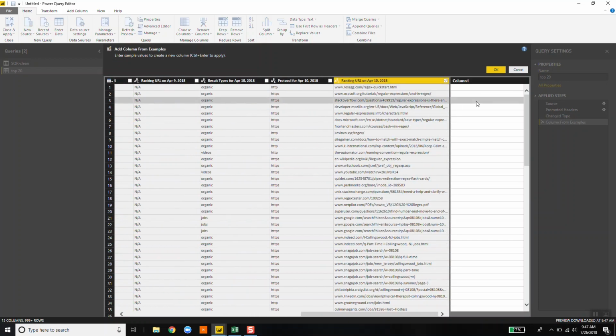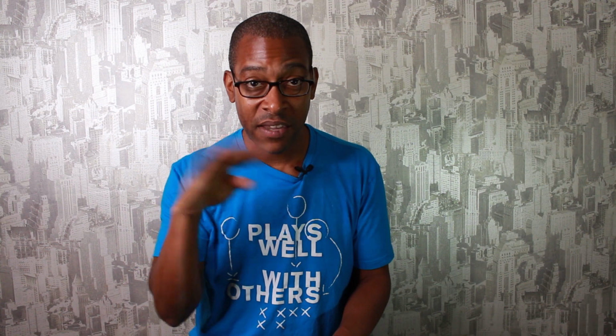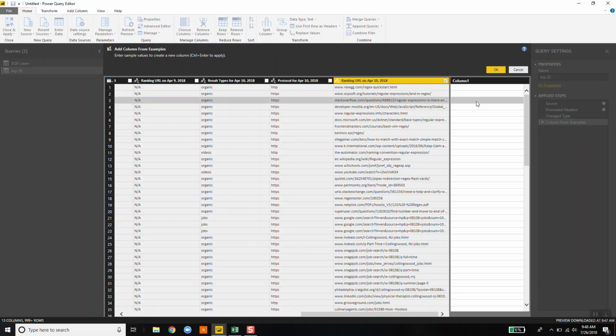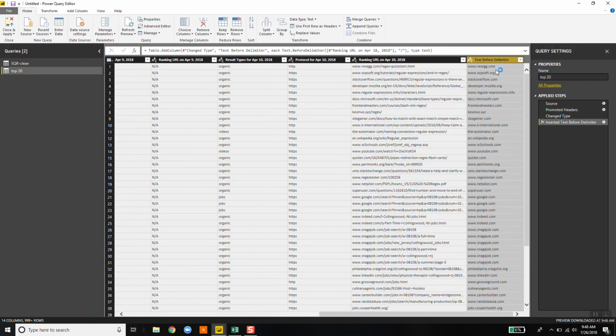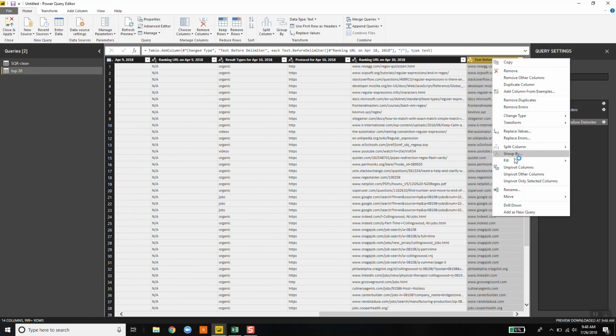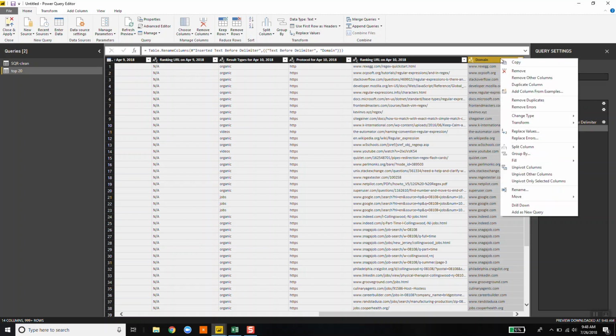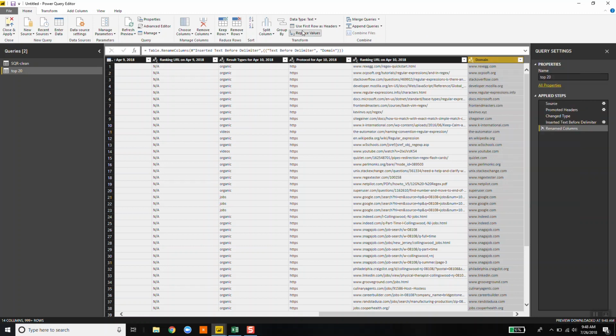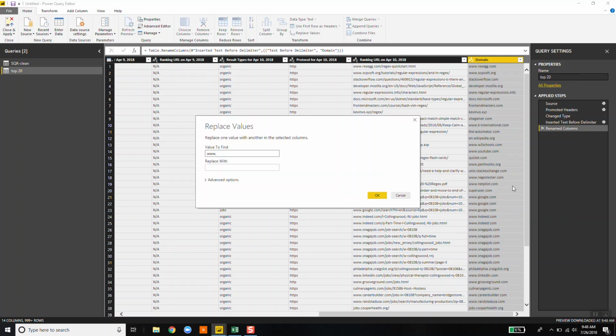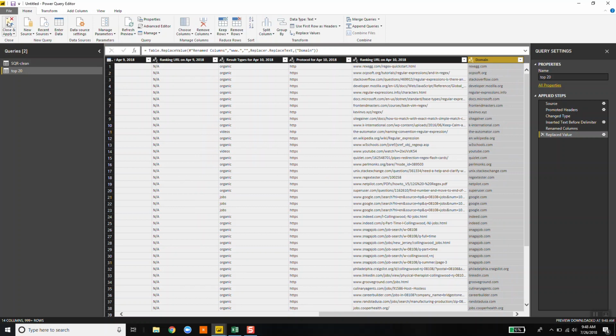So now here's a little pro tip. If you pick a domain that doesn't have a www in front of it, it will almost always get this completely right without you having to write any special formulas. So I'm going to pick Stack Overflow. Now what you can see is that by just typing in Stack Overflow, the tool figures out what it thinks that I want in that column, and it populates the rest of the column for me. So I click OK, I rename this domain, and why don't we just get rid of those wwws, because why not? Let's go to replace values, www. Replace with nothing, OK, and then we're going to go to close and apply.